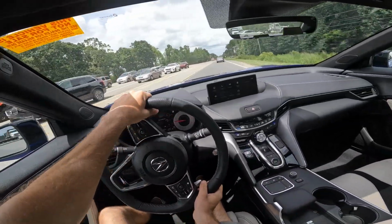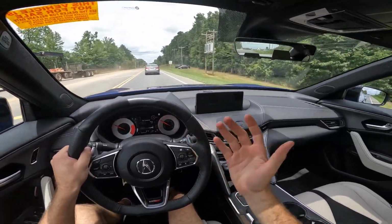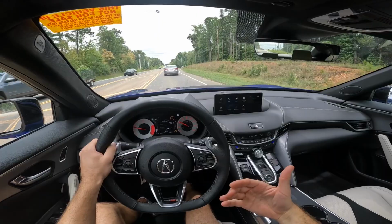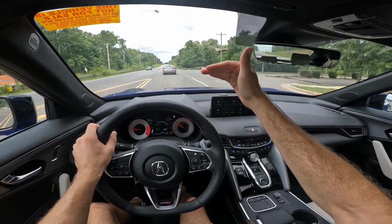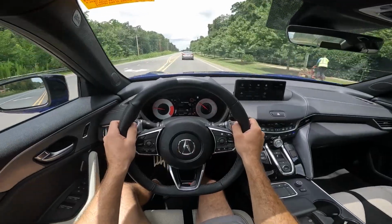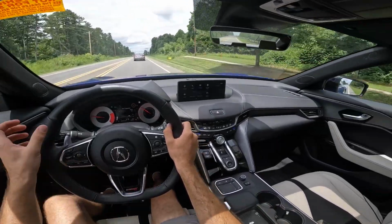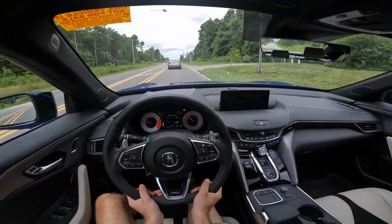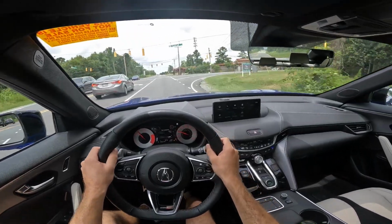Steering is super good. You could definitely take this on some mountain trips. You have the Brembo brakes, so you have the performance needed to drive this in performance situations. It's something like I said, it's not quite at that luxury level, but you have performance to it with almost being at that same level. Very interesting to see. I think this is definitely very cool. My first time driving a TLX Type S, and I'm definitely impressed. I think it's a very nice sedan option to go with, and one for the money is something to consider.